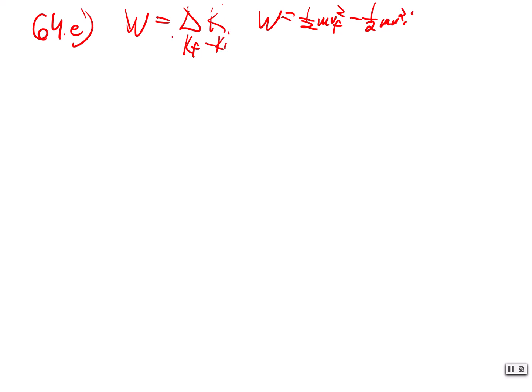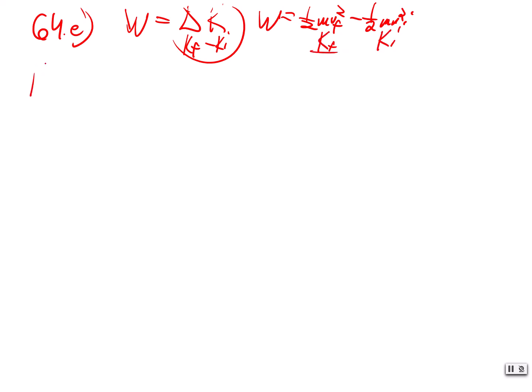Well, we know by definition that by the work-kinetic energy theorem, work is equal to the change in kinetic energy, right? So then that means the work is equal to 1/2 mv squared final minus 1/2 mv squared initial. So we can find the final velocity this way. By the way, this is the same as saying K final minus K initial. So let's write it that way. This is K final. This is K initial. So let's solve it for K final.